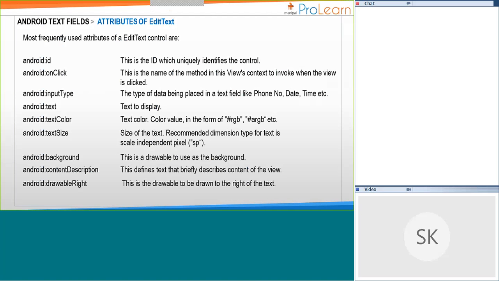So these are some of the attributes available for the EditText. All are EditText itself. Whatever I showed you till now was EditText. The only thing is, input type you can define however you want, whether it should be a password or a date, phone number, text, email, whatever it is. Accordingly, the keyboard action will change depending upon whatever IME options you have set.